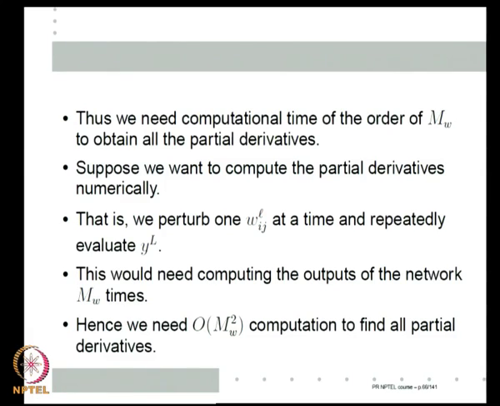Even if I am using my equations, it will be the same, because for each weight the amount of computation in the equation would be of the same order as calculating the output of the entire network starting from the input. So, if I am doing it blindly or in a simple minded manner, finding all the partial derivatives, either by brute force crunching of the expressions or through numerical estimation, I would do order MW square computation, whereas backpropagation allows me to do it in order MW.